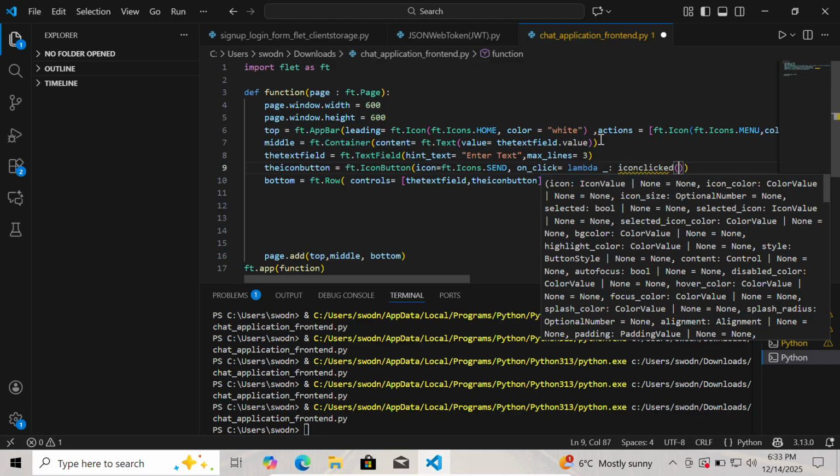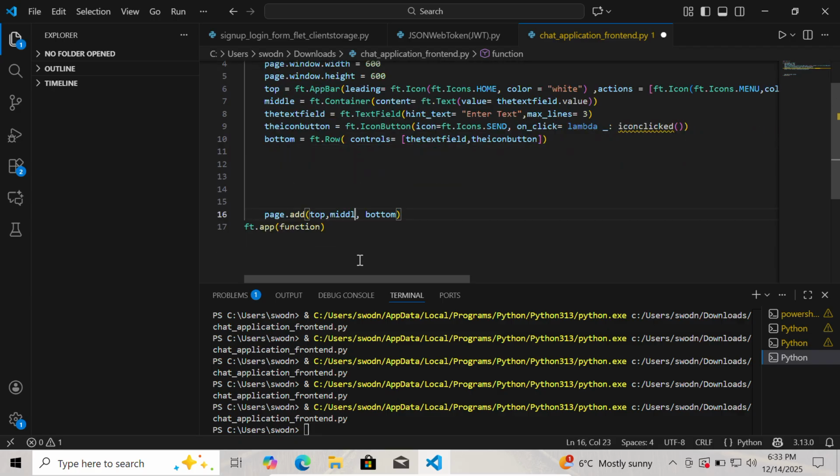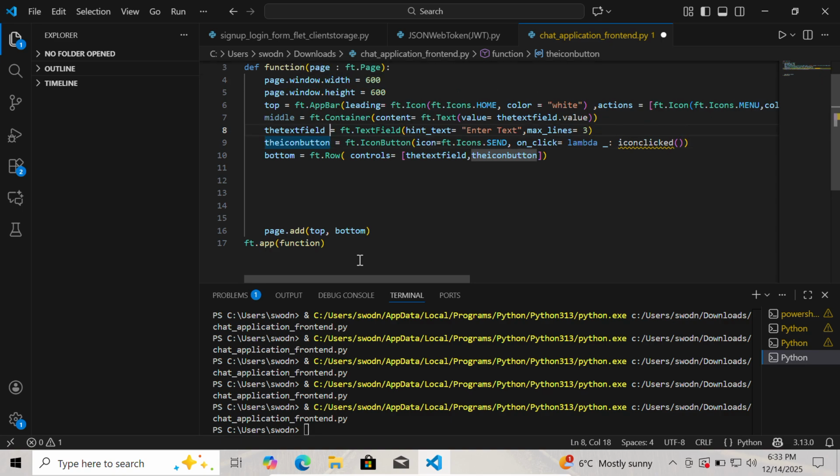I just gave it a random name. And we're going to put that somewhere, no worries. And now we're not going to add middle, we're going to hide it, because look what's going to happen.